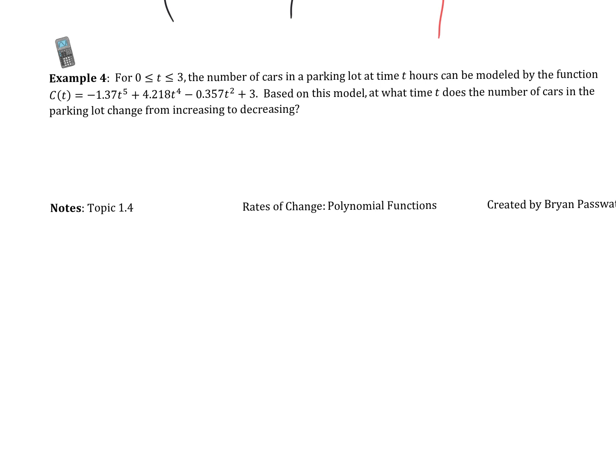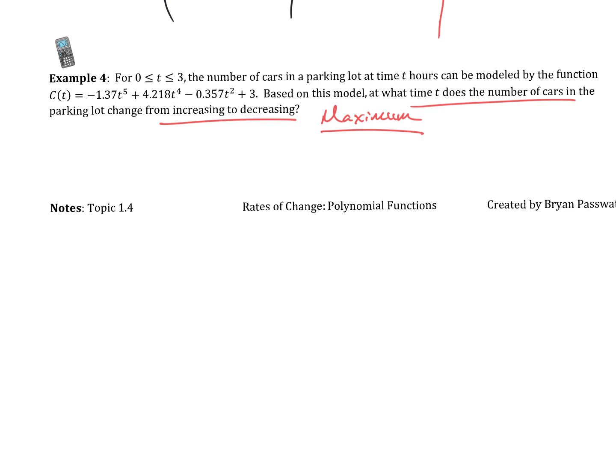All right, so what are we trying to find? Before we do anything with our calculator, what are we trying to find? Changes from increasing to decreasing. No, it's not switching concavity. It doesn't say rate of change is increasing to decreasing. It just says the function is changing from increasing to decreasing. What are we trying to find? A maximum. We are trying to find a maximum. All right, that is what we're trying to find, and we just got that from the reading.